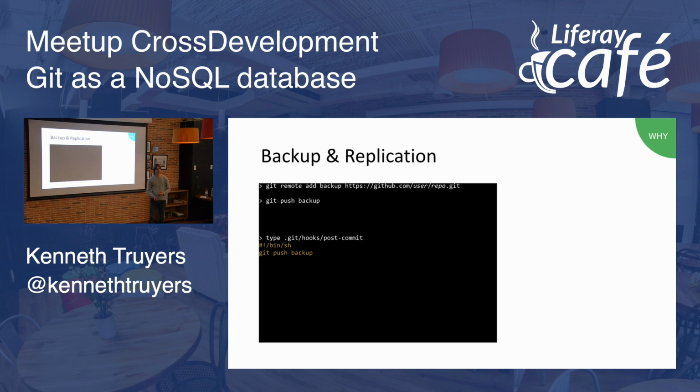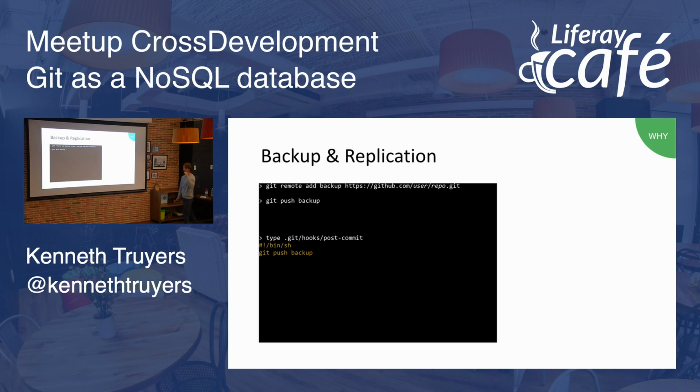Now backups. So when you have a SQL database or whatever other database, you need to do backups. And usually when you do backups, well, you do them once a day, and then you keep the last 3 months, and then you save a copy every month or something like that, because you want to be able to roll back to a certain point in time. So how do you do a backup with Git? Well, you simply add a remote and then push your changes up to that remote.